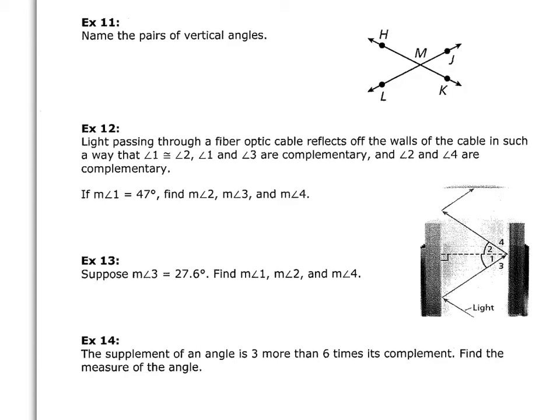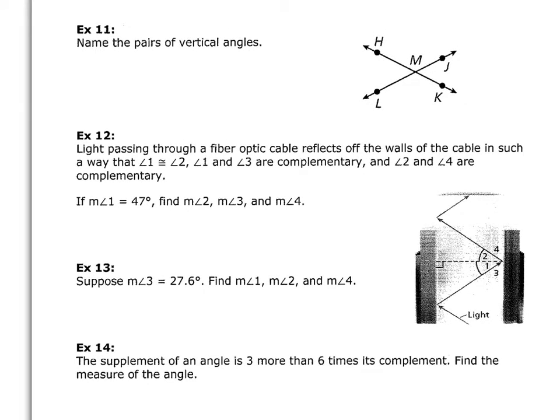Number 11 talks about vertical angles. What a vertical angle is when you have, let's say, the angle LMK, this guy right here. The vertical angle would be the one that's directly across from it. Okay, and when you have those vertical angles, you know that the angle measure is going to be the same for both of those guys. So the angle of LMK would be equivalent to JMH, for example. The same thing would be true for HML and JMK. Okay, so those would also be vertical angles. Okay, so that's just one thing to remember.